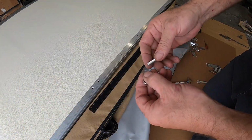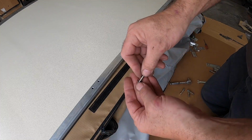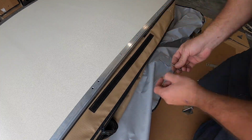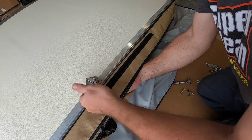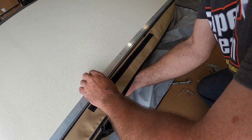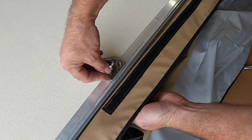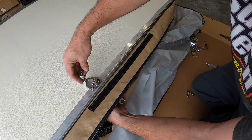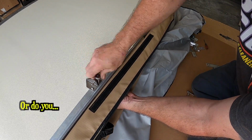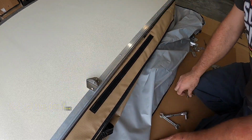All right, this is going to go the same way. You've got the other 10mm bolts with two washers, smaller washers, and the bolt. Put one washer on one side, lift up a little bit, insert it through the hole, put your bracket on, nut and washer. Well, I guess in order that would be washer then nut. Put your other one in, washer, and then your nylock nut. Now it's just a matter of snugging those up. Again, you don't want them super tight, just snug. And we'll do the other bracket.